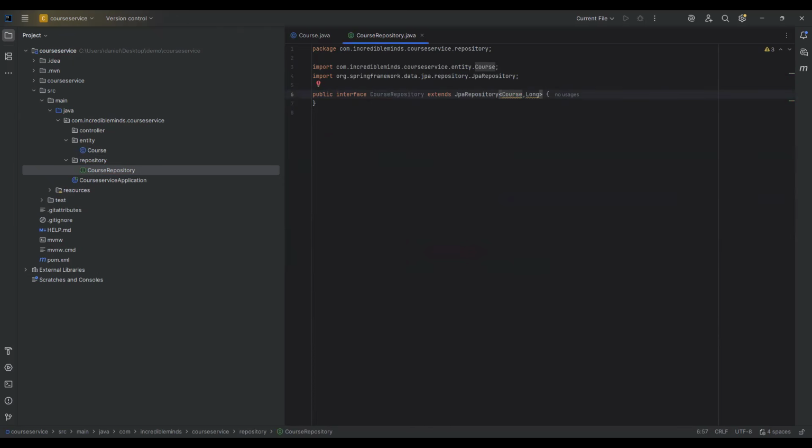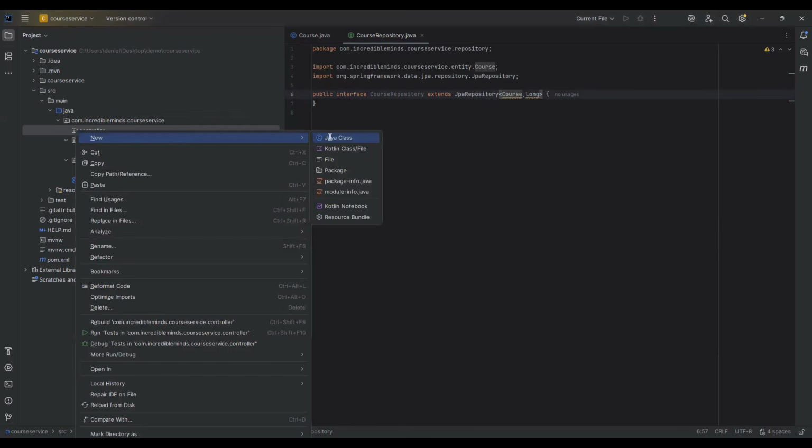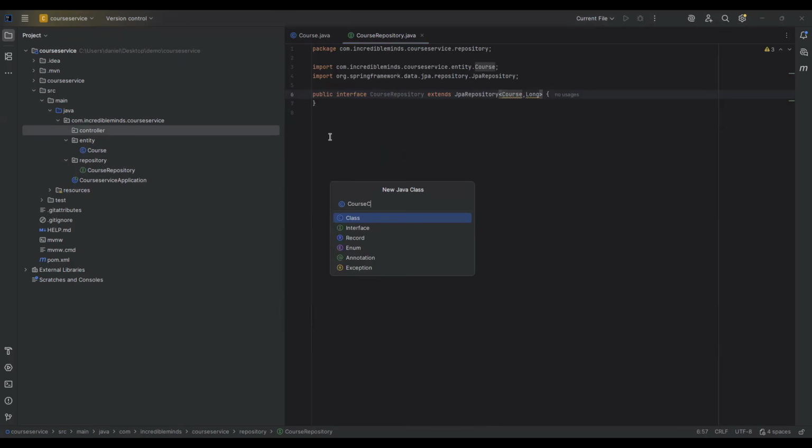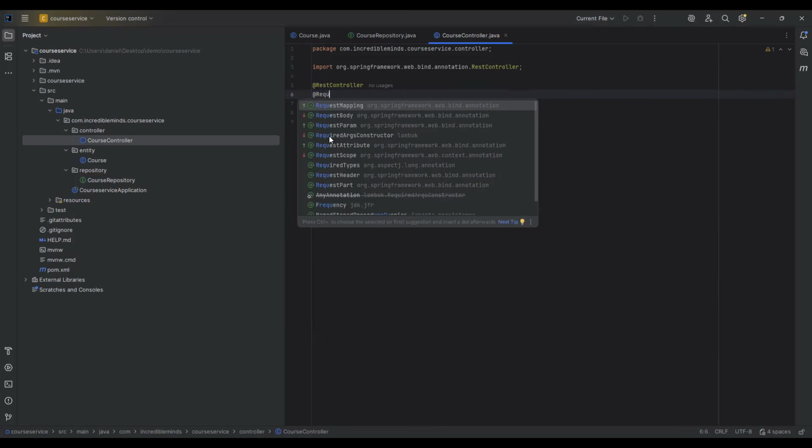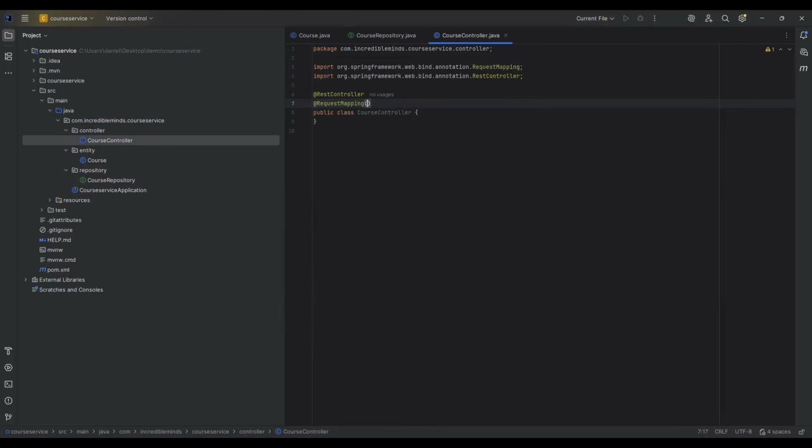The next thing that we need to do is the controller. For the course controller, we are going to give an endpoint, which is nothing but slash course or courses. So we'll go into the controller, give a class, and name it CourseController. Okay. So here, first of all, we are going to use REST API, so @RestController, so that you need not have a response body again pre-written. We'll have the endpoint starting with the root slash courses. So @RequestMapping, here you can use slash courses.